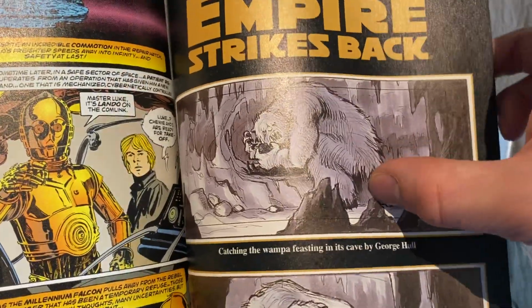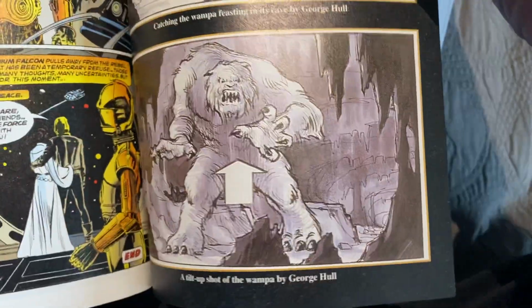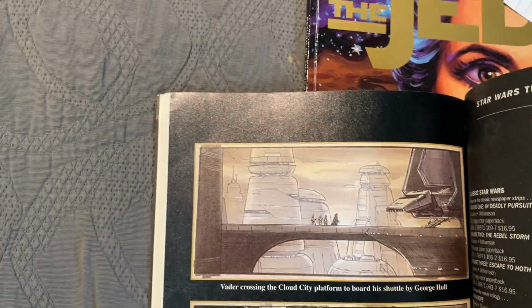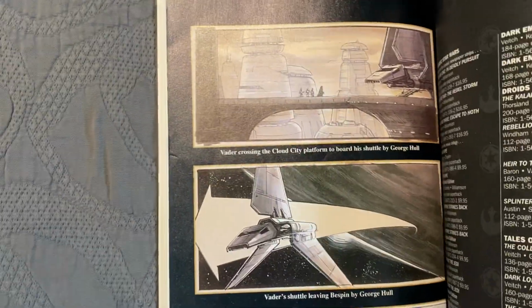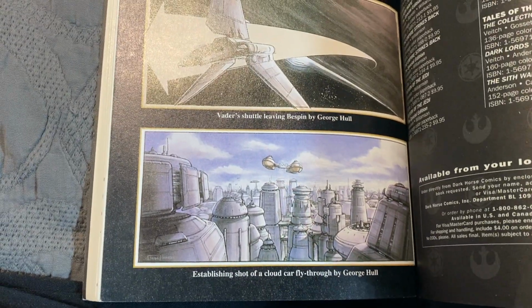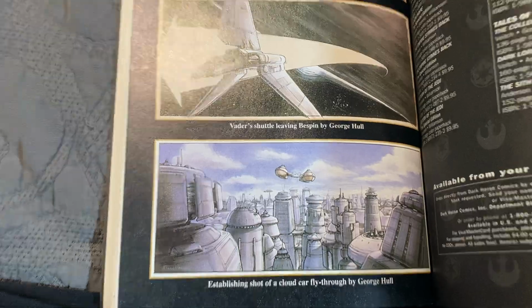So Catching the Wampa, Feasting in the Cave by George Hull, a tilt-up shot of the Wampa by George Hull, Vader crossing the Cloud City platform to board his shuttle by George Hull, Vader's shuttle leaving Bespin by George Hull, and an establishing shot of a cloud car fly-through by George Hull.